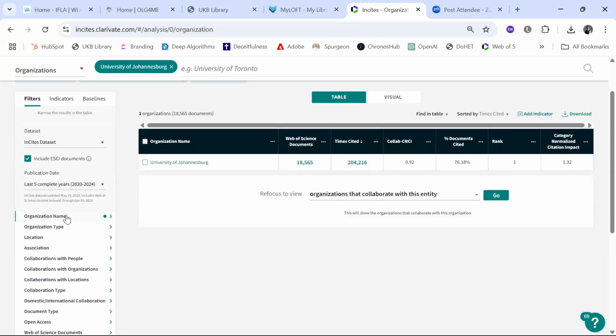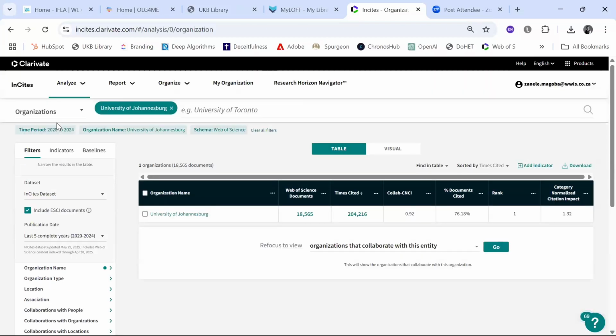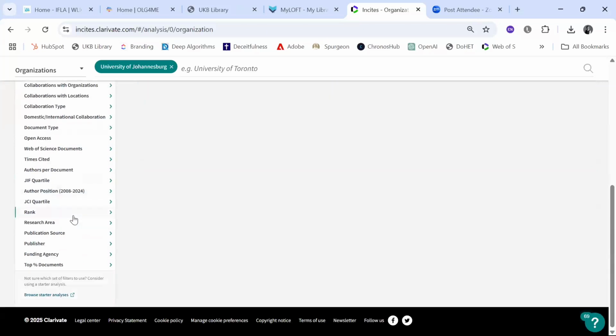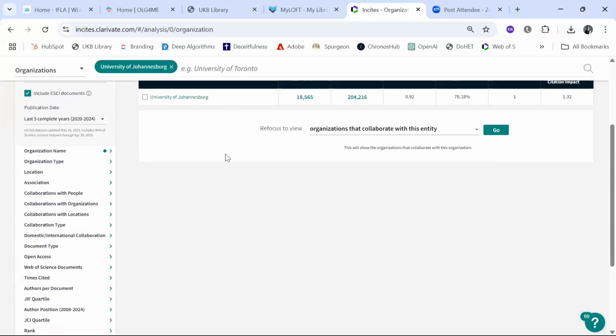So in this method, I go into analyze, I go into organization, and I've got all these different facets or filters that I can select in order to do my analysis. The results presented here will be based on the filtering that I select.